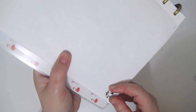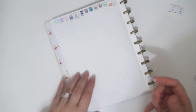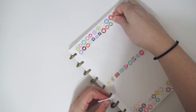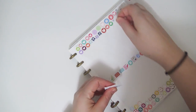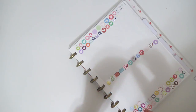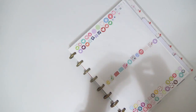And then I actually have a deco sticker down here, but I want to put this in a different section because it's technically not an icon. Anyway, I found this little Caress Press sheet. It was just hiding, and it's got a few little hearts and asterisks on it, so I would put it in this section right here. And I'm super excited about this book. I think this is going to be really good for me.